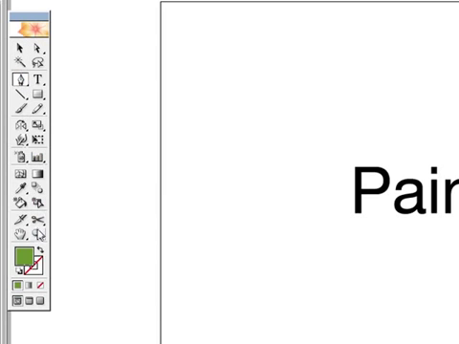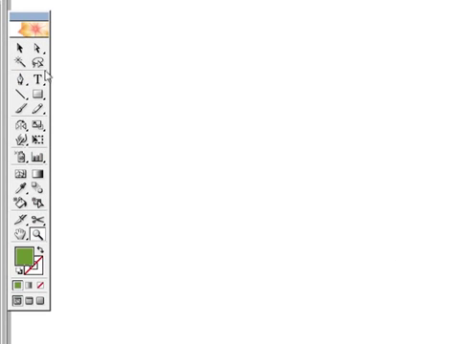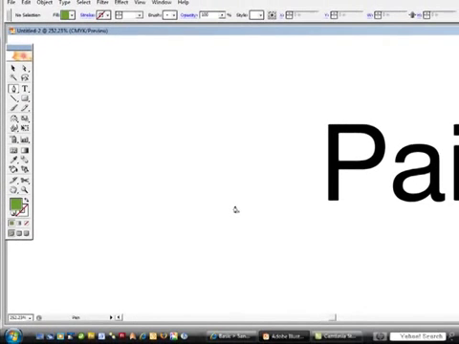So I take my pen tool. Let's zoom in here, and I'm going to design a tree to sort of complement my logo. I'm just taking my pen tool and designing branches, and this is where some design skill comes into play.